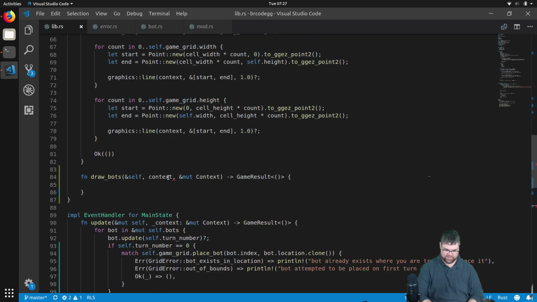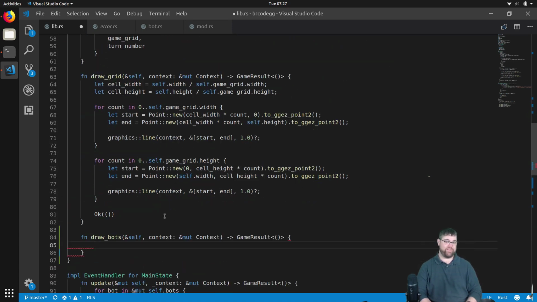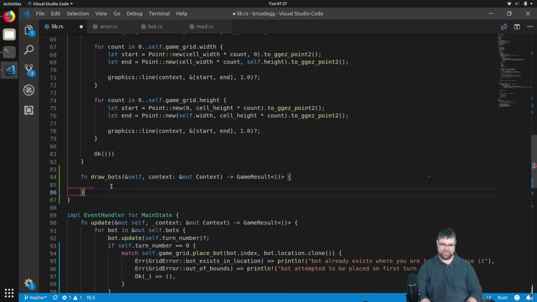Oh, how did I end up doing that? That's context, which is a type of mutable context. All right, so now you're upset because I'm not actually returning a result or anything else like that. So at this point, we need to loop through all of the game grid and then place those on the screen.